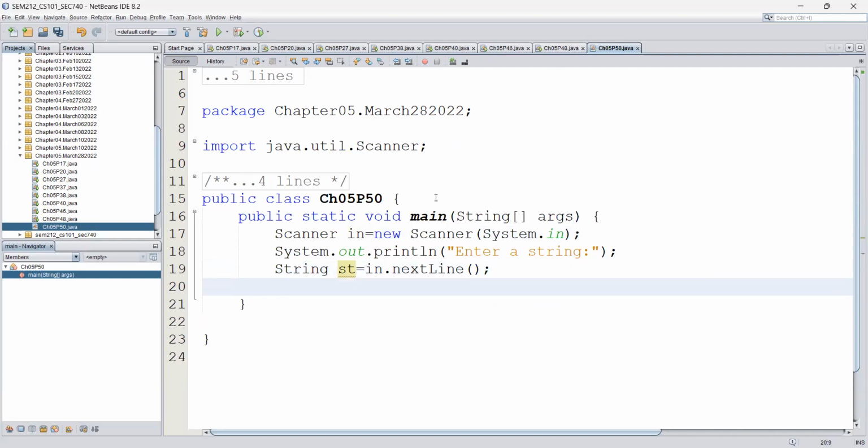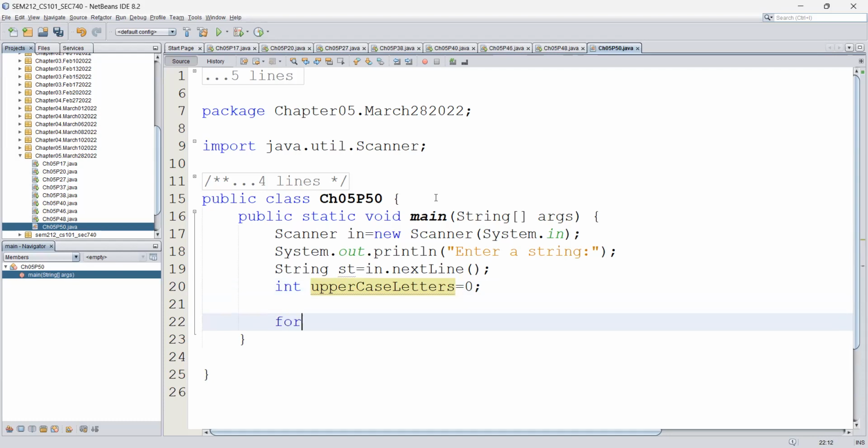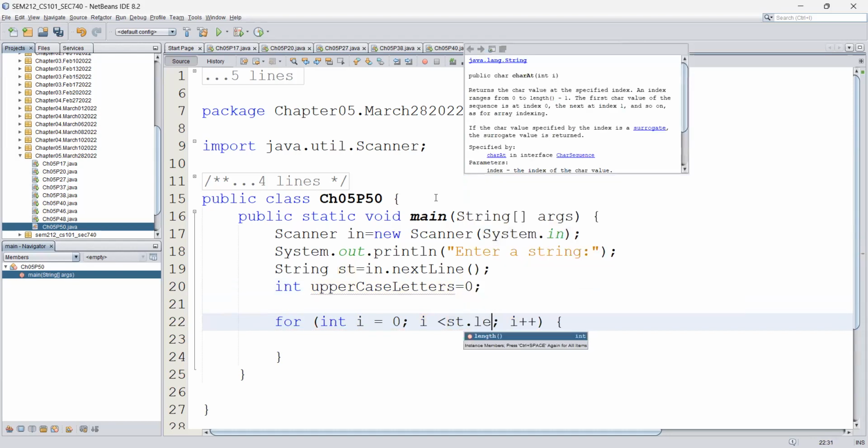Now let's say a counter for us, uppercase letters equals 0. A for loop from 0 to str.length.